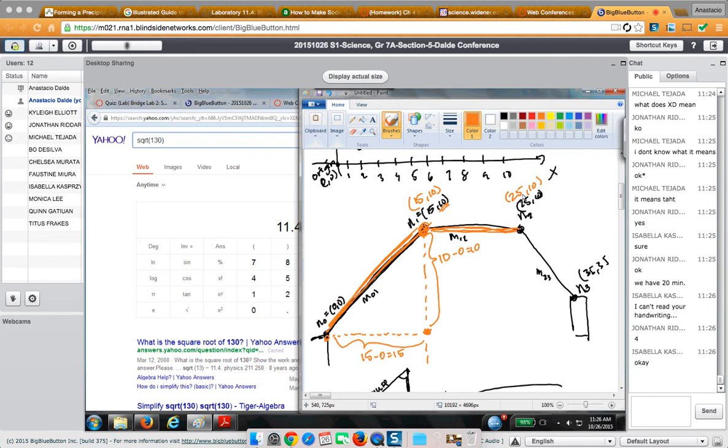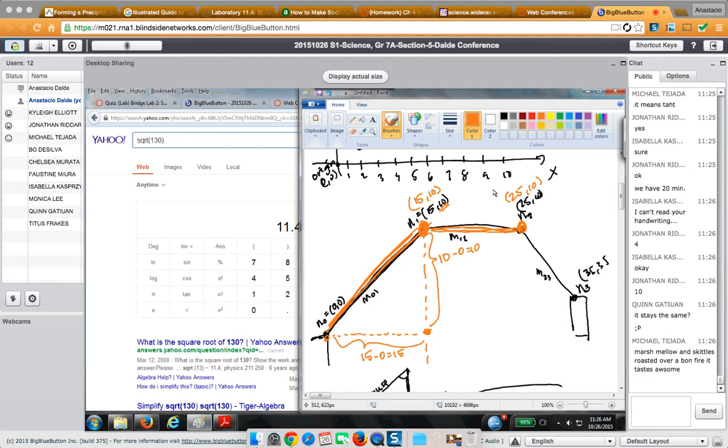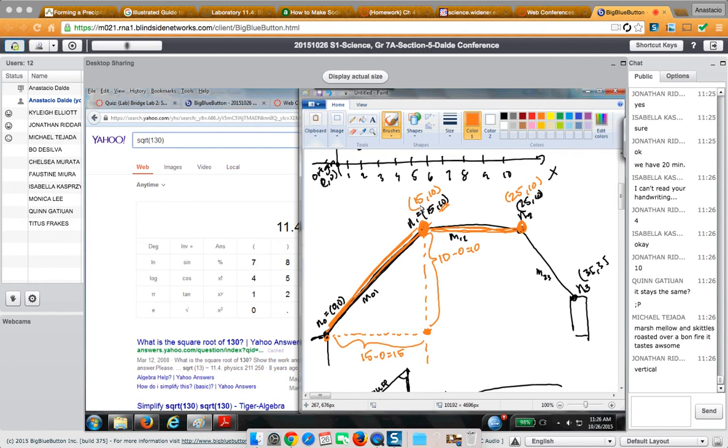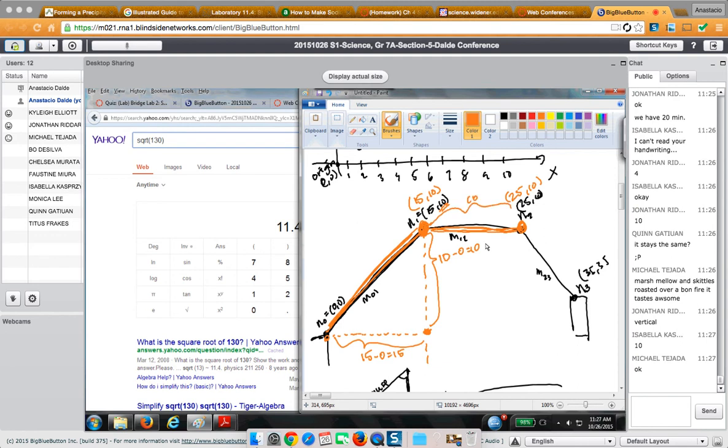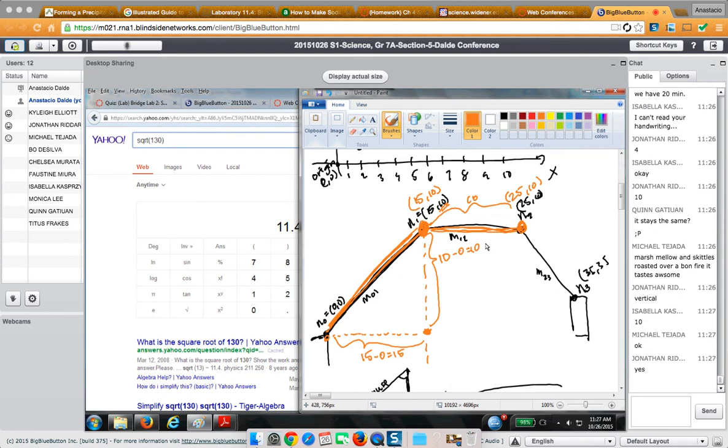I simply need to do, what is my y? How high up am I going when I go from this point to this point right here, from N1 to N2? Oh, Jonathan's already got the answer. He's saying no, you're not actually going up anything. It stays the same, so you don't need to worry about that. But as far as going across, that's 25 minus 15, which is equal to 10. So the length from here to here is 10. Is that what you're saying, Jonathan? Okay, good. So for completely vertical lines and completely horizontal lines, those are very easy to figure out.